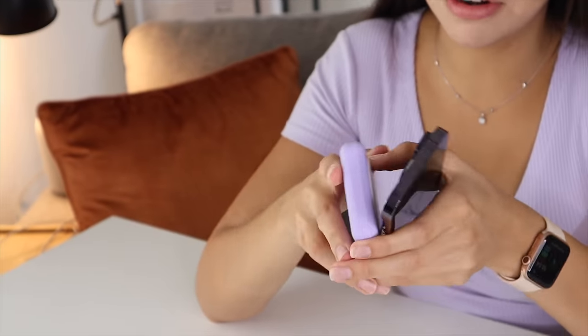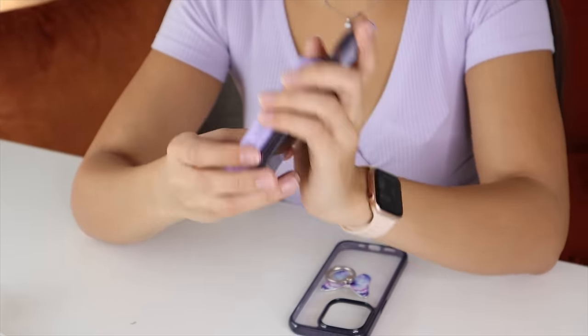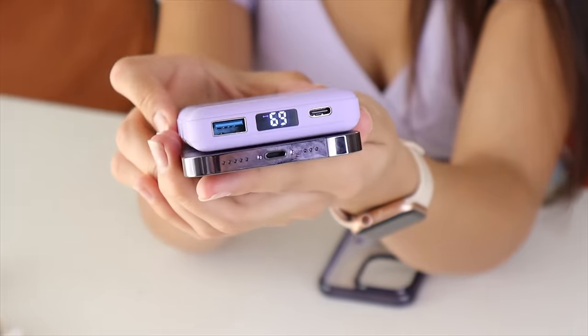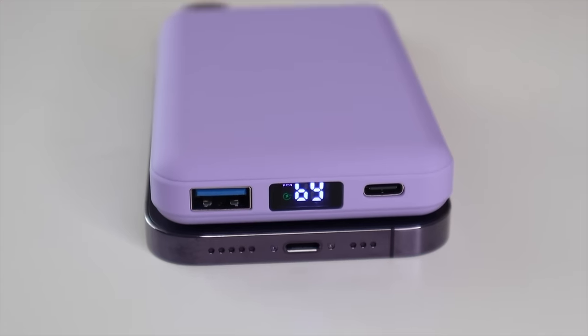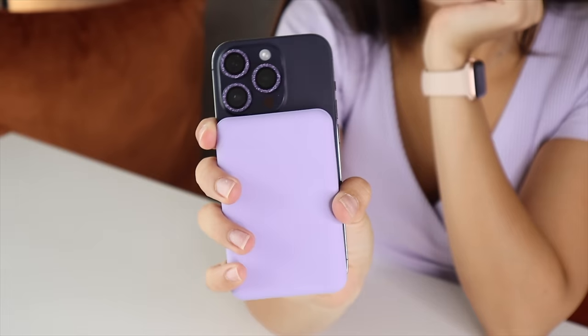Okay, let's just put it on first. So it just sticks like this. And then let's see if we can turn it on. Does it even work? So it worked. Now let's see if it's charging. It is charging. Oh, our iPhone is dead, so we actually really needed this. This thing is really cool and it sticks to the iPhone. So of course it's purple. Very useful. Look, that's my shirt. We're gonna go ahead and actually let this charge. It was probably kind of expensive. The magnetic wireless charger was $40. But it's for you guys, so it's gonna come in handy.